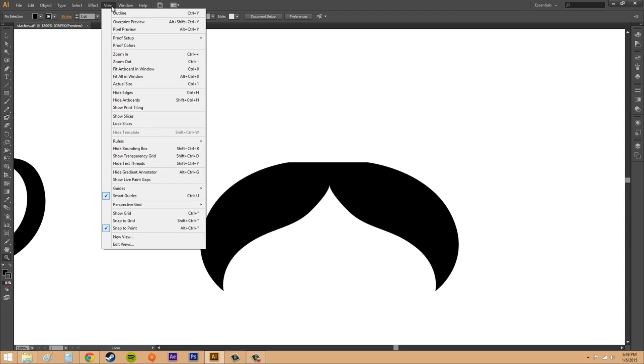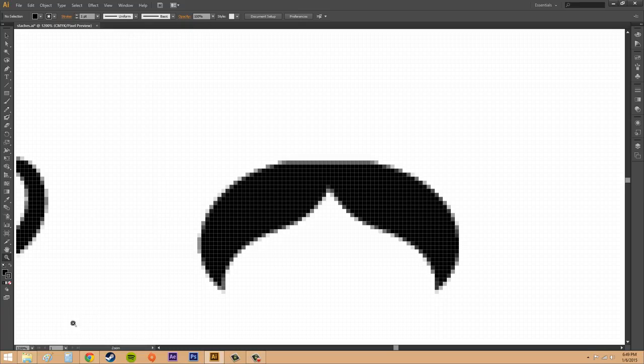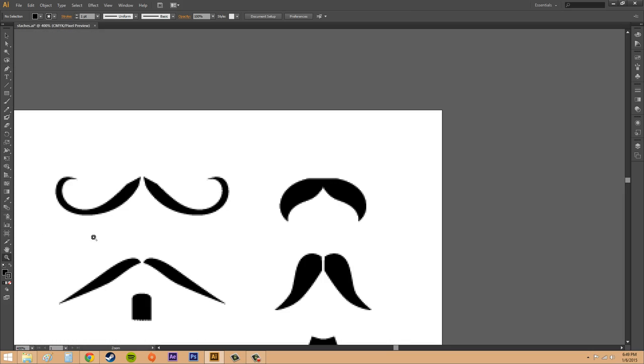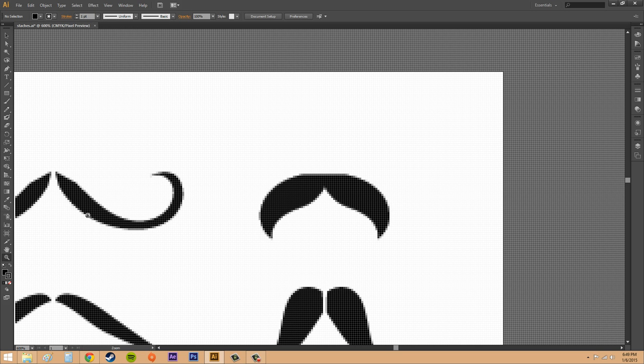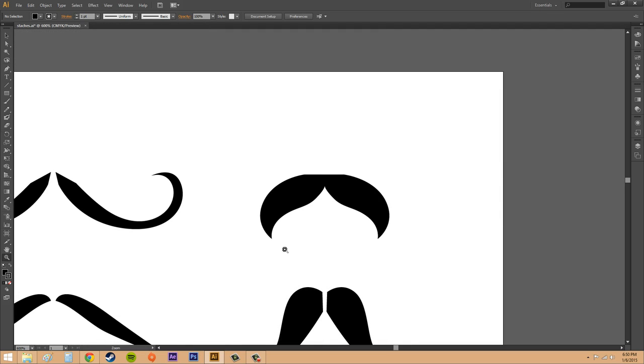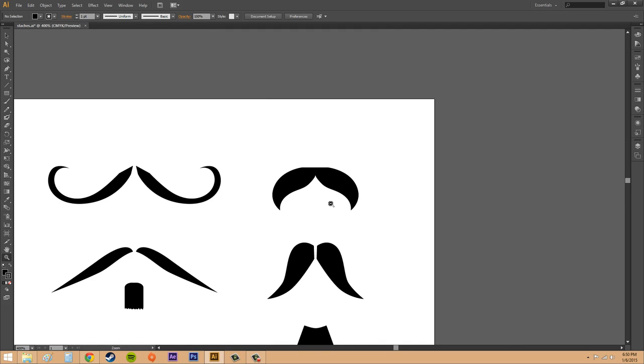Now, if we change our view to a pixel preview, anytime you zoom in past 600%, so let me go to 400 real quick, you can see already how this looks like it's pixelated. It's like making it a raster, but it's not actually a raster, it's just a preview. If you go up to 600%, you're going to get the pixel grid. That's something you would probably want to know so you can check out the pixel grid. To get that off, just go to View and click on Pixel Preview again, and everything's nice looking again.